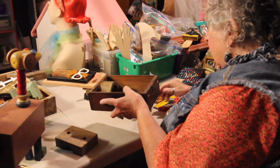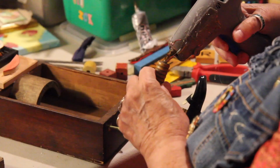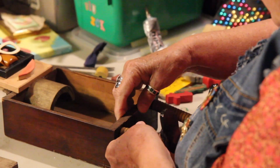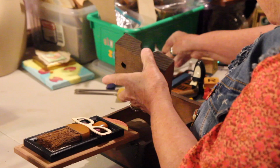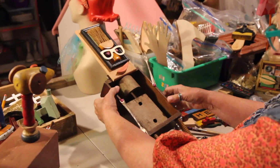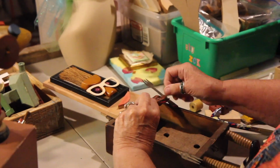I'm going to put on his legs. I'm going to use a little bit of hot glue, and then I will add a more sturdy glue as I finish. Now I've got these old forks that I picked up. Now his name is going to be Henry.